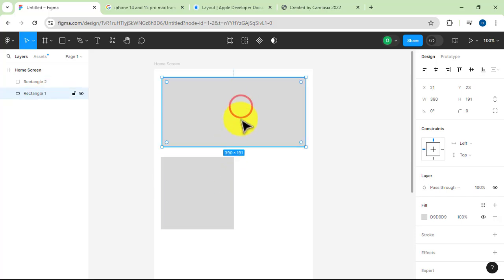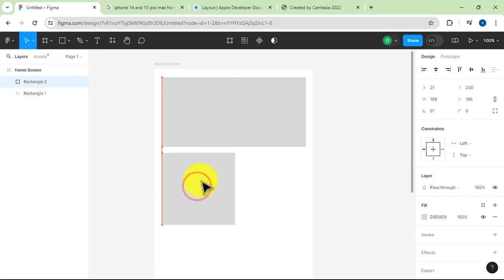Now we have these two shapes that we created, a rectangle and also a square.